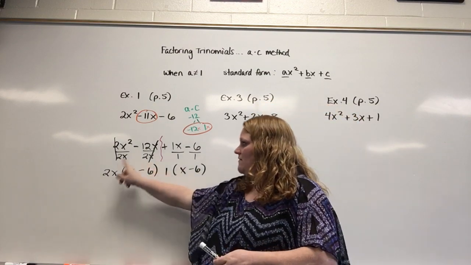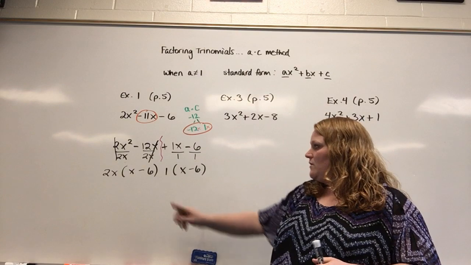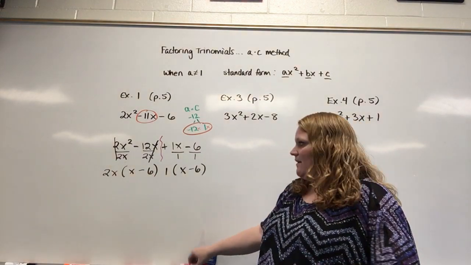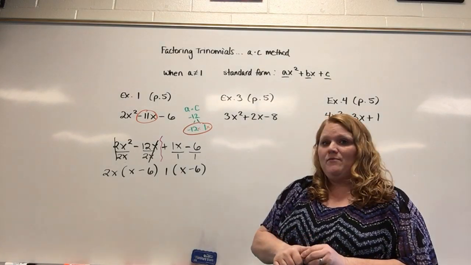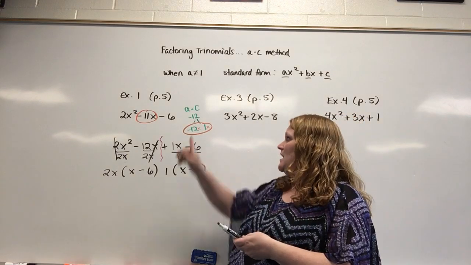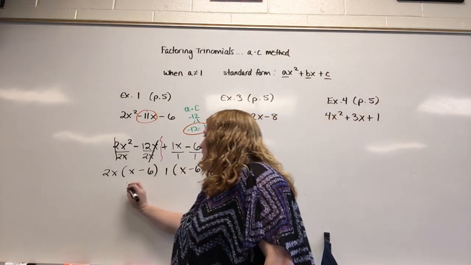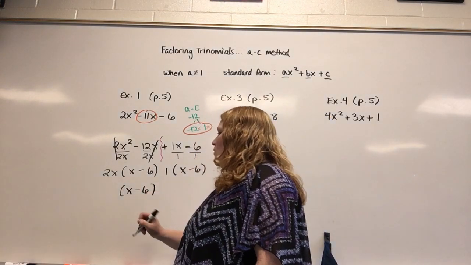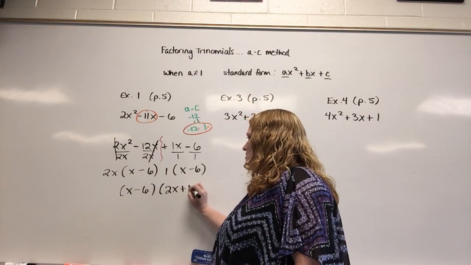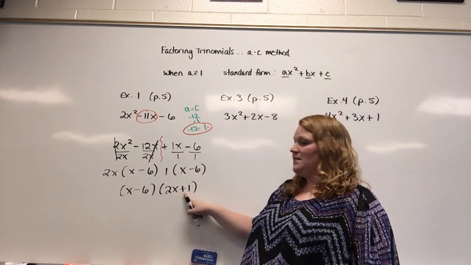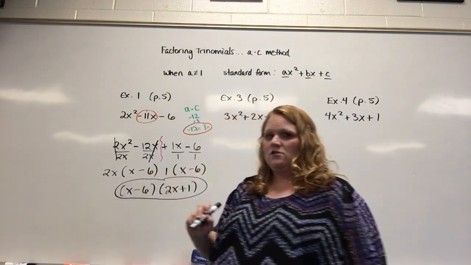So whatever your GCF is, don't forget you have to write it down, and then whatever's left over you put in the parentheses. Now you'll notice that the parentheses are the same. That should happen every single time. So as long as they're the same, you could feel pretty confident that you've done it correctly. If they're not the same, then you have to revisit what you did. So either you messed up here and picked the wrong factors, or you messed up with your GCFs. Whenever the parentheses are the same, you write that down one time, and then whatever's left over, 2x and a positive 1, you'll write that down in parentheses. Since this was a positive, this is a plus. If it was a negative, you would put a subtraction. So these are the two factors.